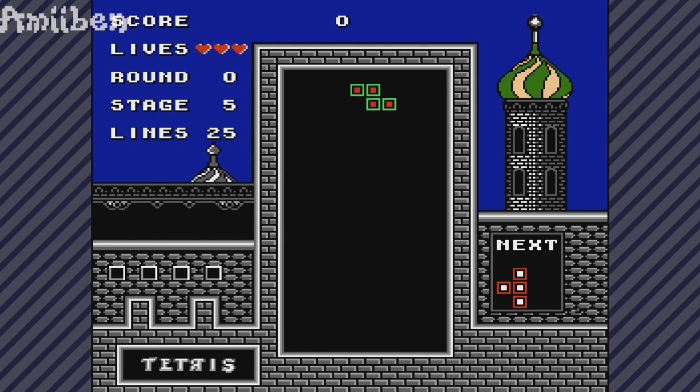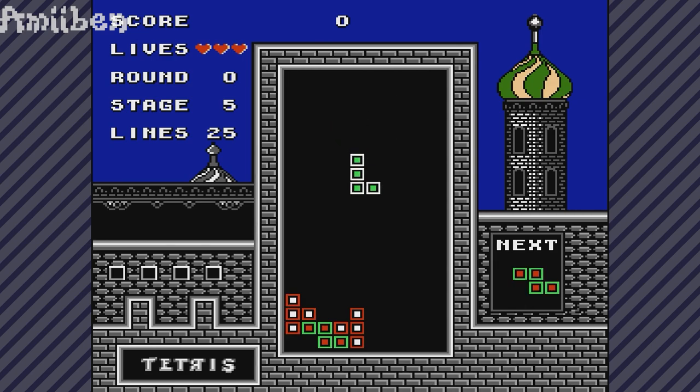This game is based on BPS's earlier ports of the game to home computers, and it is very different from the Tetris we're used to today. For starters, there isn't even Korobeniki as an option of the music. But the 8-bit version of Kalinka here is pretty great. This game is most notable for its strange controls.